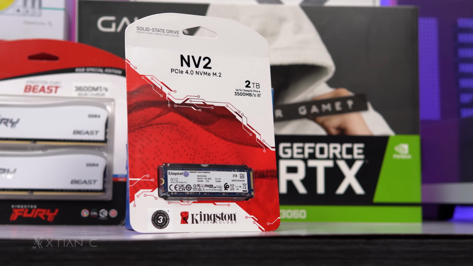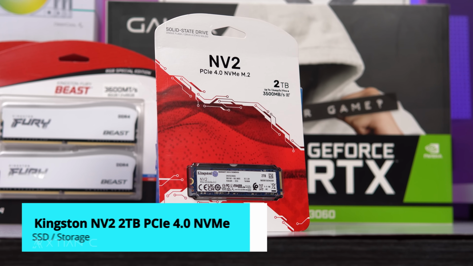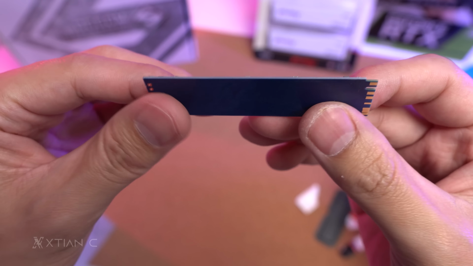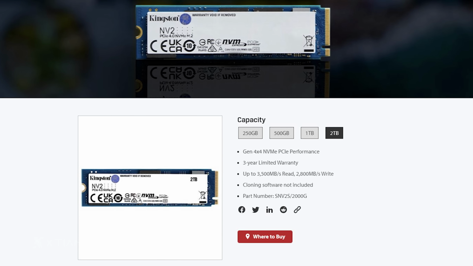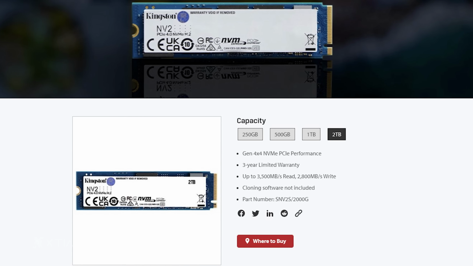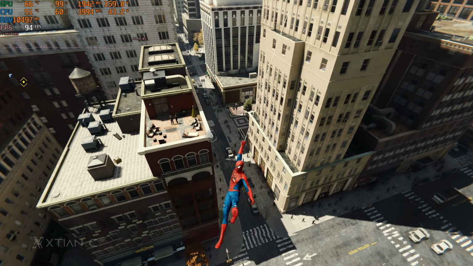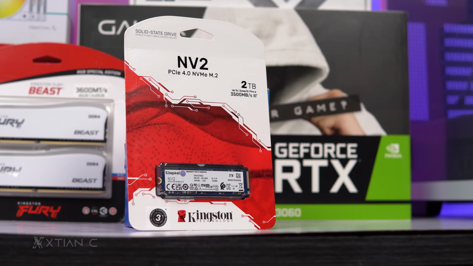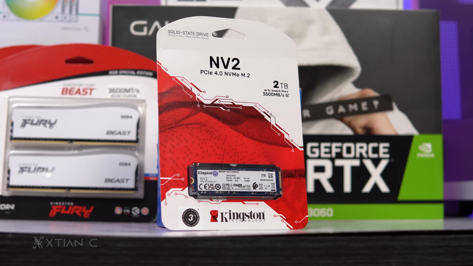For the storage naman, we have this Kingston NV2 2TB PCIe Gen 4 NVMe drive. Very ideal for our purpose since gaming rig ito and we can store many games alongside our boot drive without the need for a separate drive. With rated read and write speeds of up to 3500 and 2800 megabytes per second respectively. Mas mabilis din mai-run yung mga games and applications na in-install sa PC na ito. Available din ang Kingston NV2 from 250GB up to 2TB capacities and covered ng 3-year limited warranty for your peace of mind.